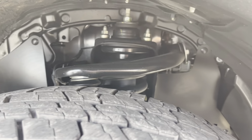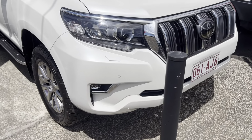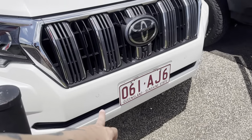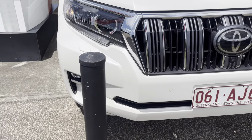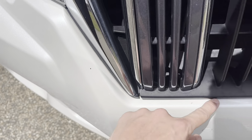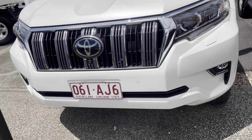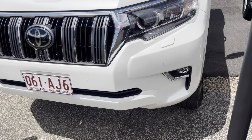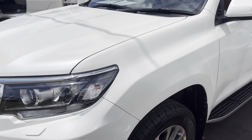So obviously lovely that this Prado does have them already on the car. Coming through here, obviously got our LED lights and our fog lights just there. It does have front parking sensors, so you'll see the little dots just on the front bar there, to obviously start beeping at you if you do get too close to anything while parking. There's a tiny little stone chip here. Anything like that I can have brush touched for you as well. Won't obviously be resprayed, but we'll basically get a brush touch to blend in with the paint, so it'll look nice and clean. But a beautiful looking front bar on these update Prados.